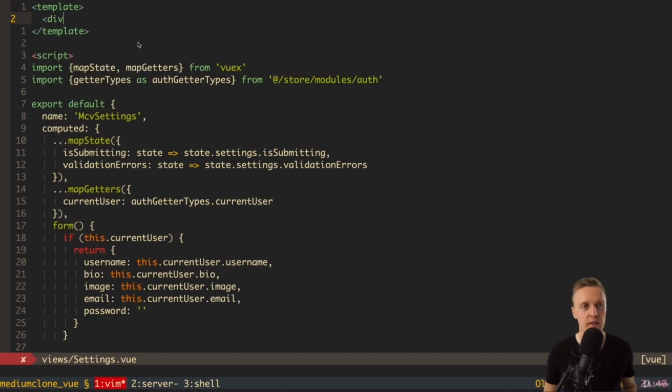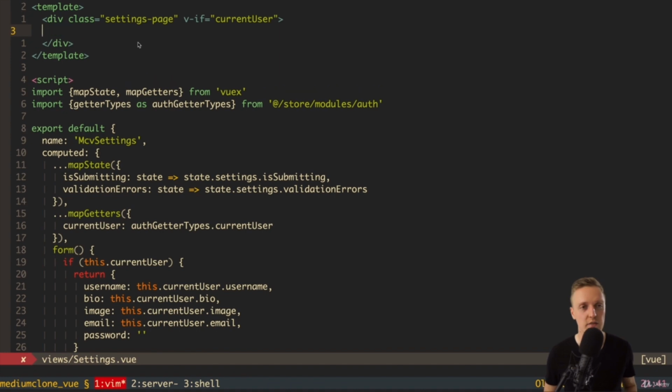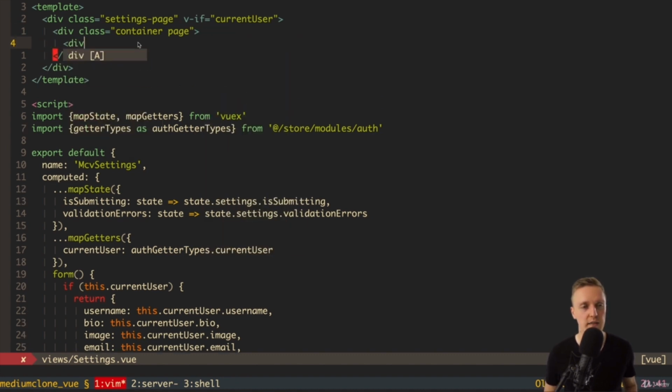So here we have div, class, settings, page. And we want to render our page at all only when we have current user, because it doesn't make any sense to try and render it, because this is the core point that we have current user. So we can simply write here v-if current user, and now inside our first div we will have div class container page, and now let's close this div, and inside we will have div class row.